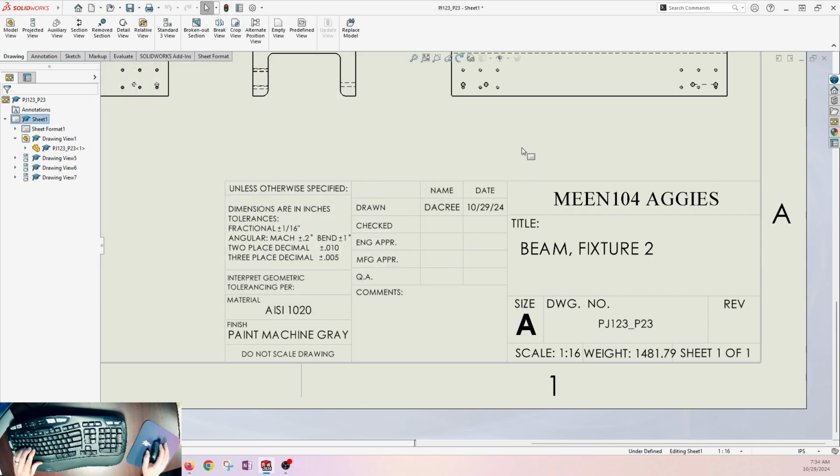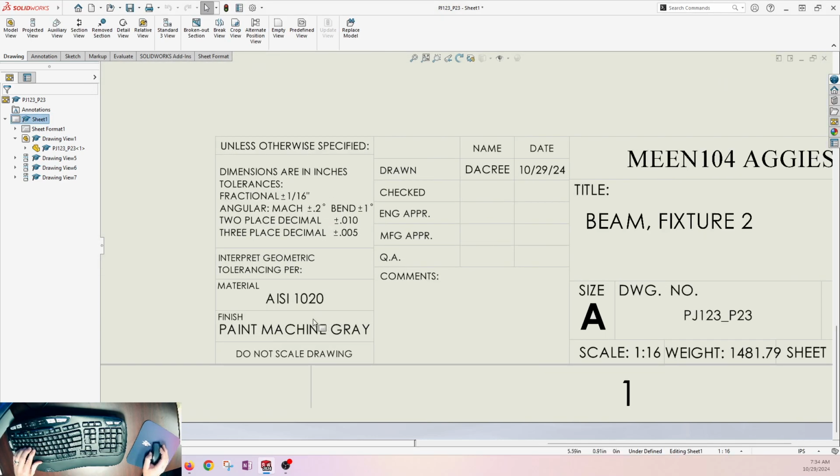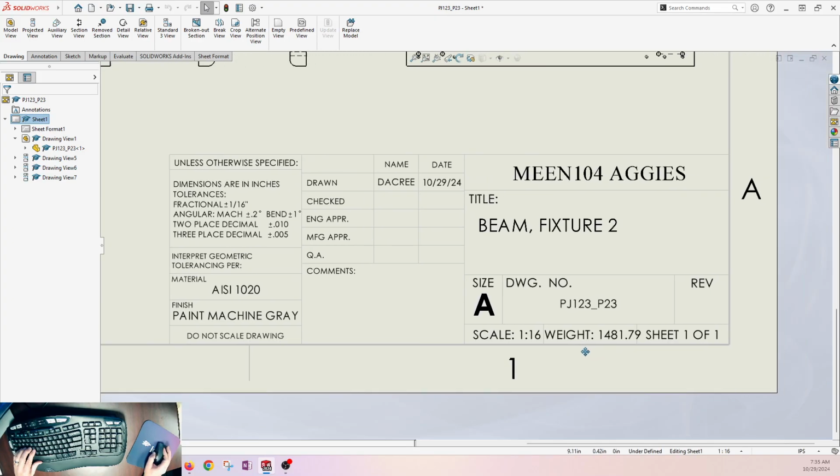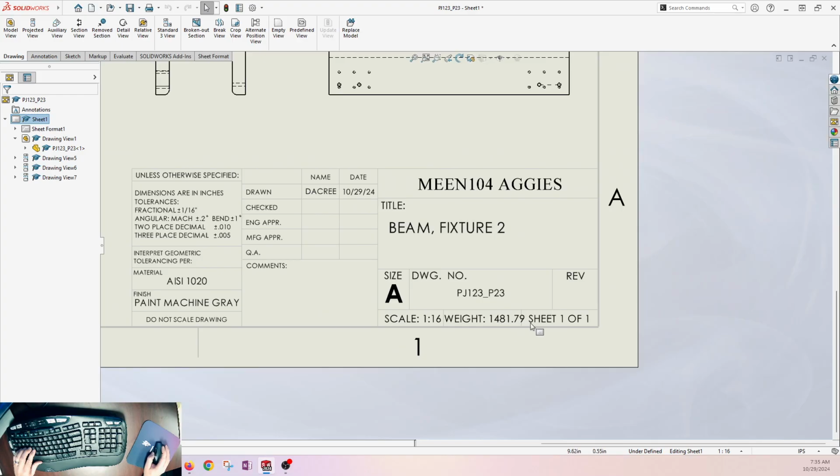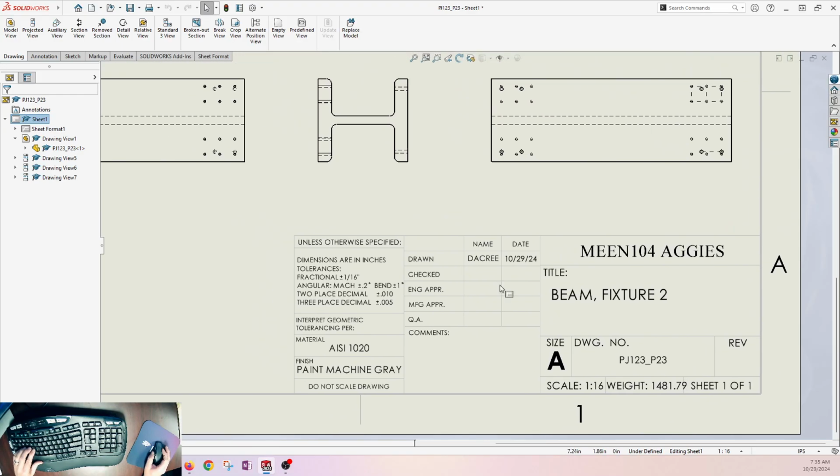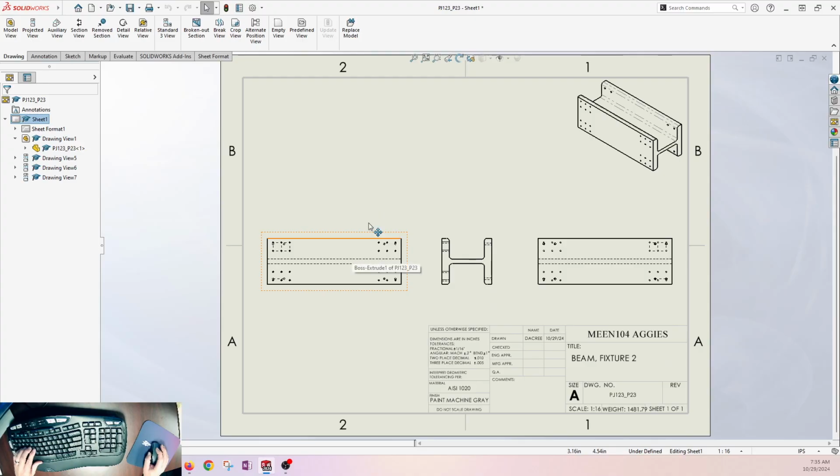Okay. Material, finish, weight. Oops, looks like that would need to be edited a little bit to fit in the block. We've done that on another video, so I won't worry about that in this one. And so everything came in automatically. Okay, and then we would start detailing.